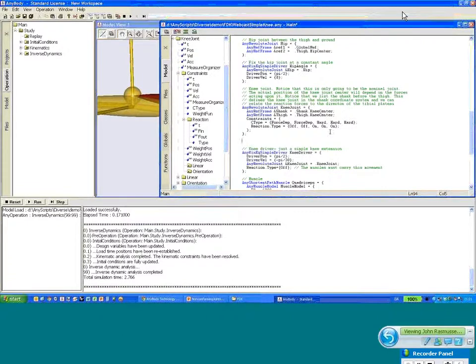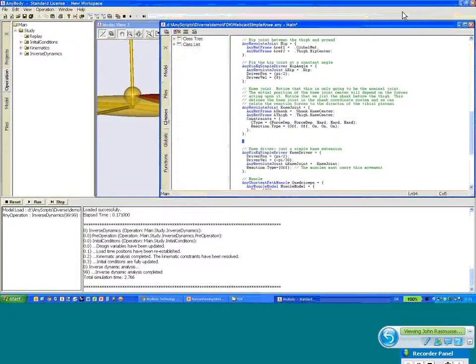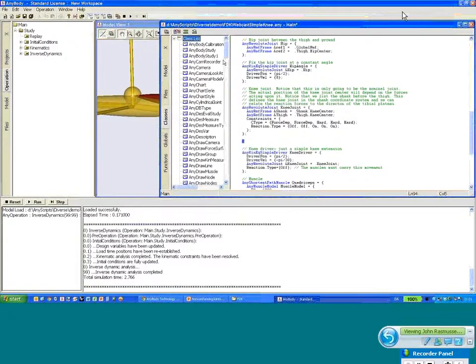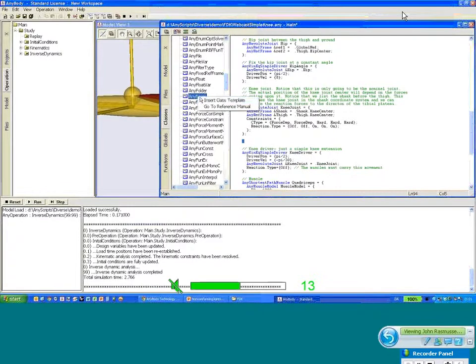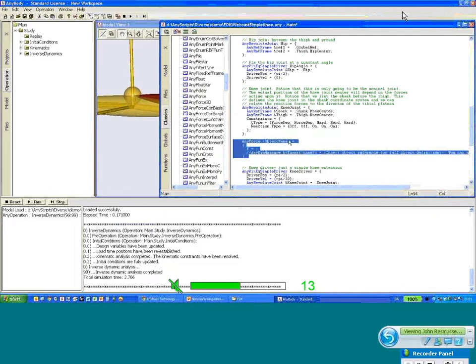So what I will do is I will go over to my classes section and open up the class list, and then I'm going to find an object called an AnyForce, and I'm going to insert that in here. And an AnyForce is an object that can work on any kinematic measure, and a kinematic measure is basically anything we can measure, any distance or any other thing we can measure in an AnyBody model.